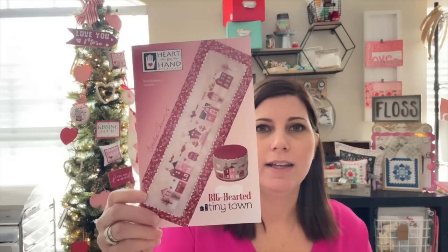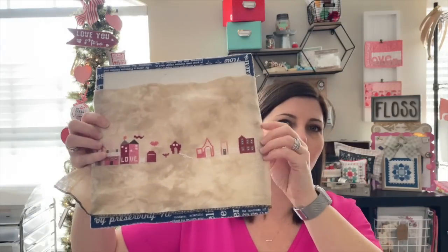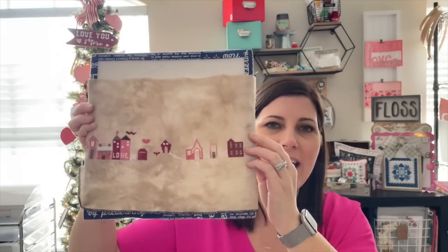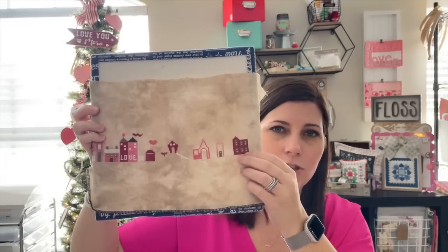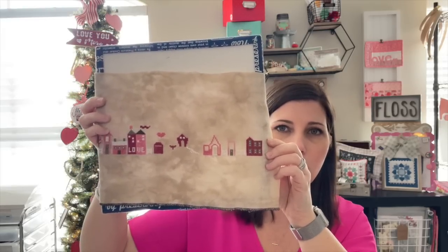For my WIPs this week — I did stitch some more on my Tiny Town, which is part of the Big Hearted SAL that myself and Holly, who is Mrs. Jones Stitches, are hosting. A lot of people have finished or are almost finished. I had the middle done and went over to one side, but I kept having to pull out and re-stitch, so I put it aside. I think I'm going to finish this one into a drum, and stitch the other ones on a higher count to go onto Chantel's backing board, but I haven't fully settled on that.